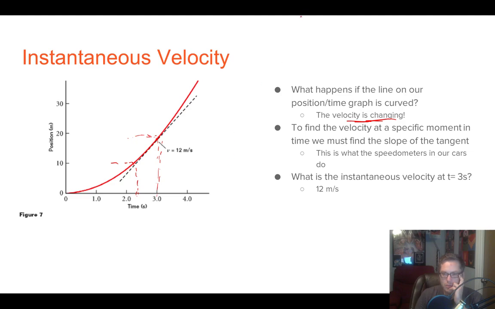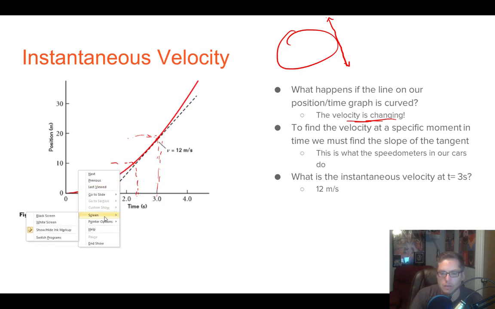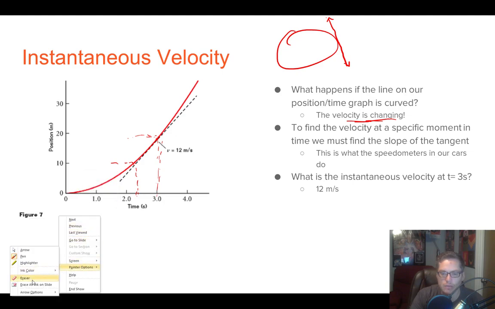Remember in geometry, probably when you were talking about circles, a tangent line is a line that comes through and just touches your circle at one point. It doesn't cross your circle; it just barely touches at one point. So when we take the graph of a tangent line, we're drawing an imaginary straight line that just hits the curve at the time we care about. So this dashed line right here, let me erase my little sketches here.